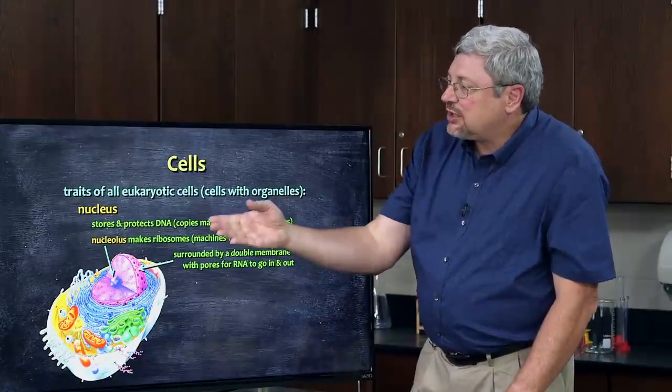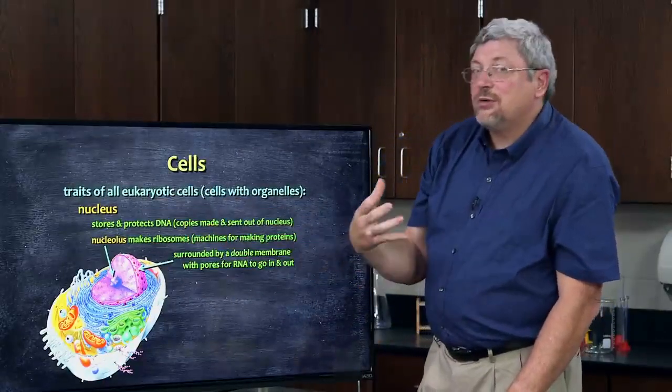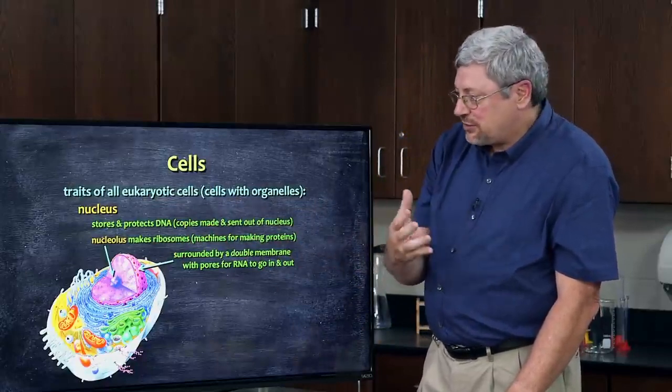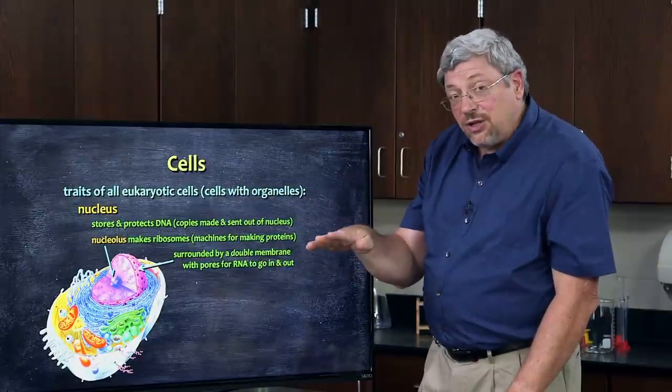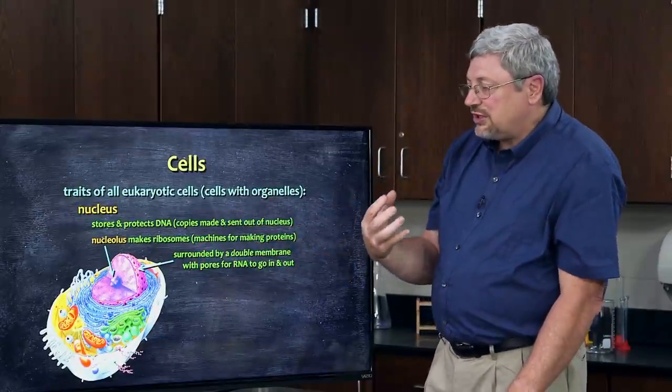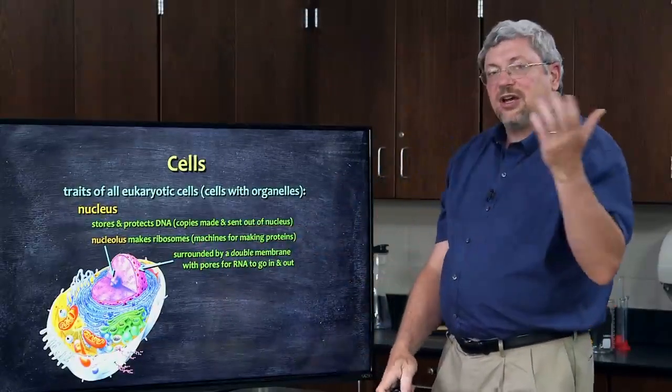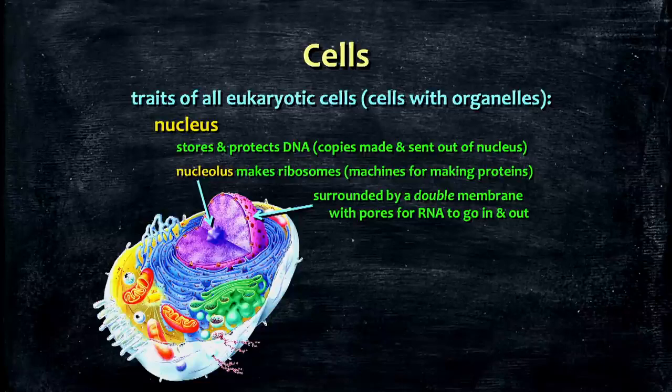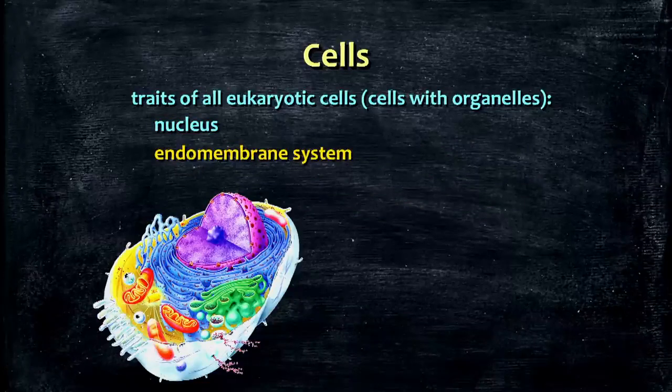nucleus. So a characteristic of the nucleus, if you were to see it under a microscope or a powerful enough microscope to see this, is it's got a double membrane around it with large holes or pores in it to allow the copies from the DNA and the ribosome components to go in and out of the nucleus.